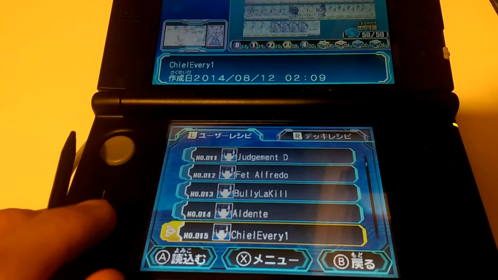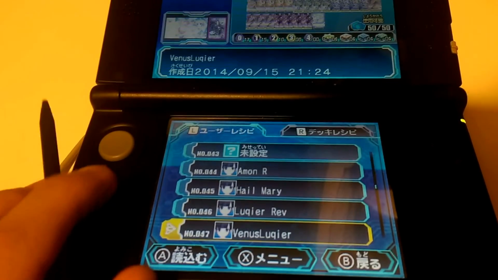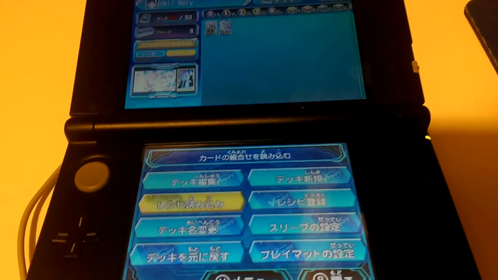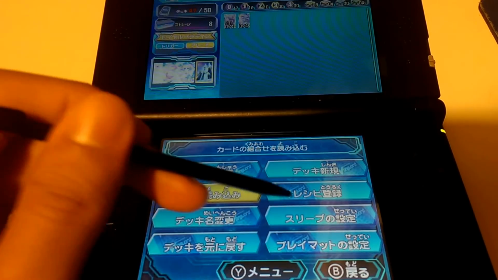I have like a ton, because why not? And I've been sorting them out. And let's choose the Sprite Brothers deck. Why not? And so that loads it. You select it and everything.